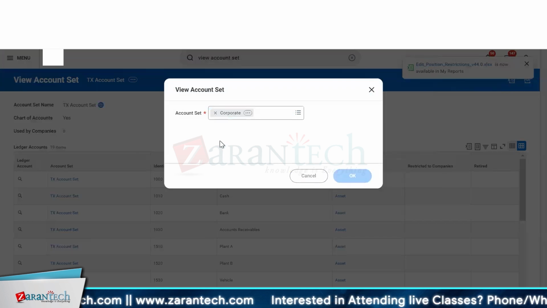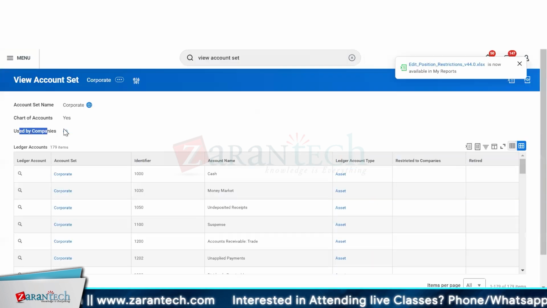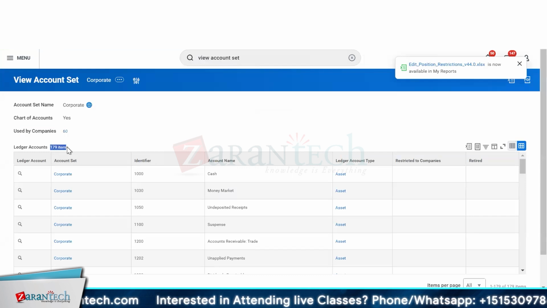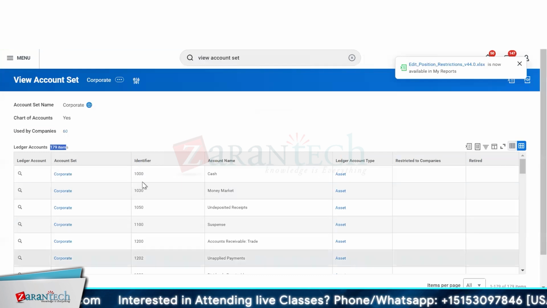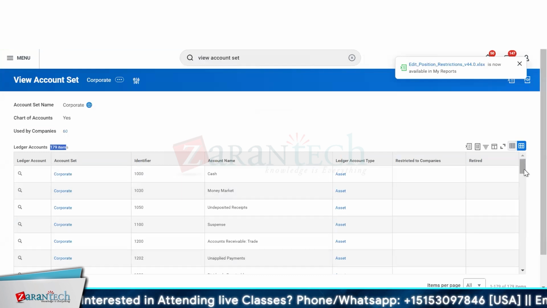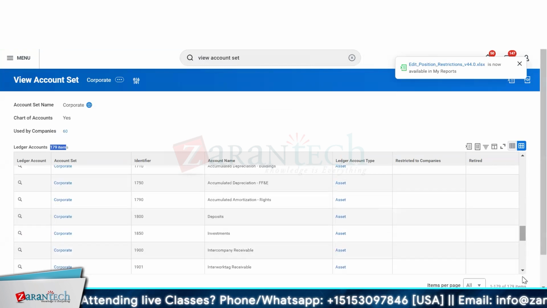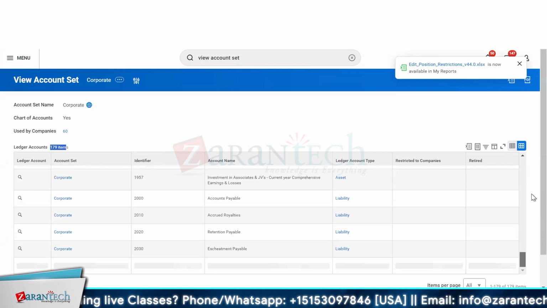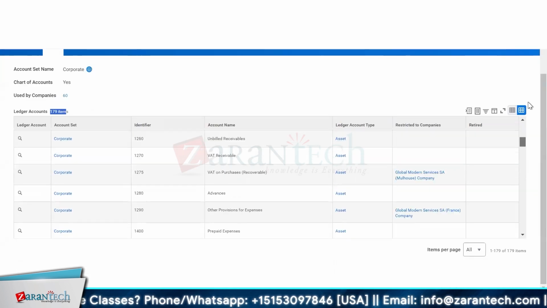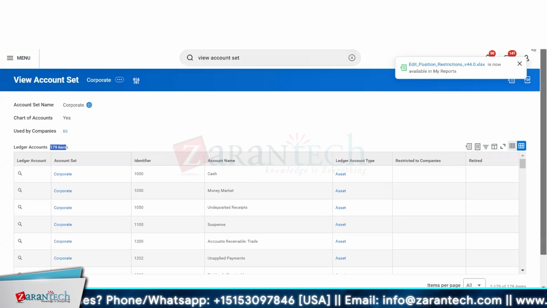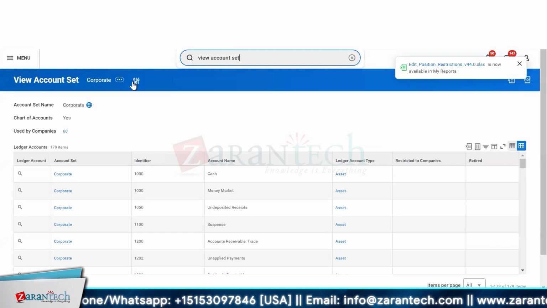The corporate is used here for 60 companies and has 179 values. They have used almost the same combination that we defined earlier, the 4-digit codes. So you can use the existing one because there's an option here, but whenever it is a new one, you have to define your new structure.